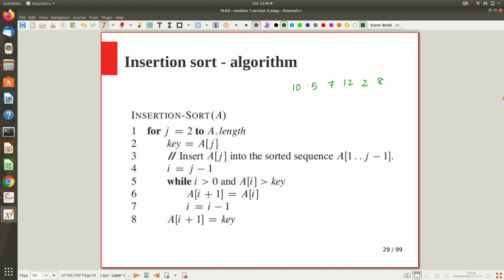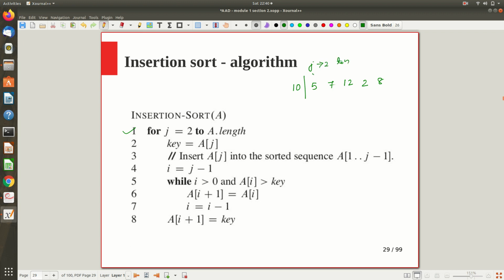In insertion sort, you virtually divide the array into a sorted and an unsorted list. When you take a single element, you know that by default it is sorted. It is just like how we sort cards. So the first element you assume is in the right position in the array. From the second one onwards we have a for loop that varies the array index, assuming indexing starts from 1, 2, 3 like that. So our index variable j goes from 2 to n.